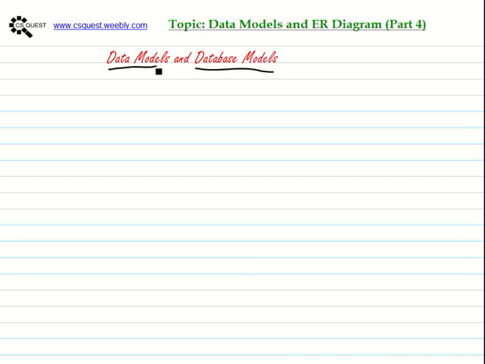Now, what is a data model? A data model is a model, actually, which is a collection of tools that can be used to describe the data and the relationships. So I will say that it is a kind of mother of all the database models. Fine. Now you can ask me, what is the use of this data model in a database management system? So data models are the way we arrange data.